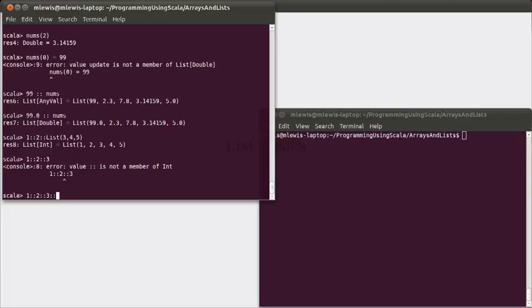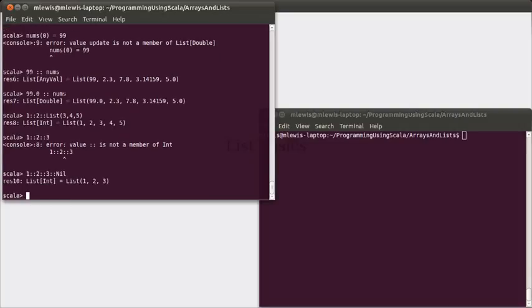Because when you build up a list, you're often starting with something that is empty and consing onto the front of it, there is a simple name for an empty list, and that is called nil. So nil is a list that doesn't have anything inside of it. And as you can see here, this 1 cons 2 cons 3 consed on to nil gives us the list 1, 2, 3.